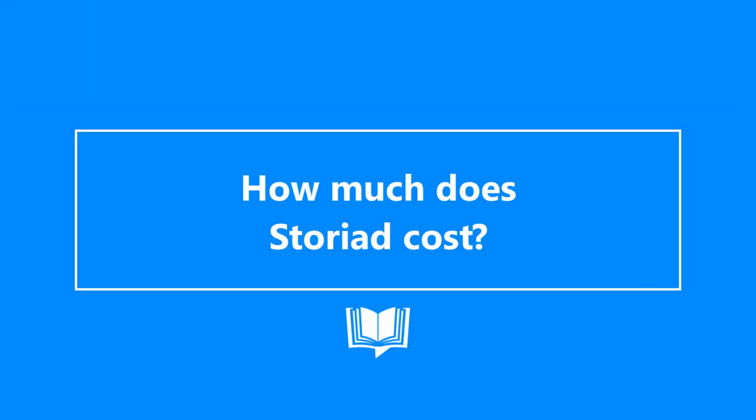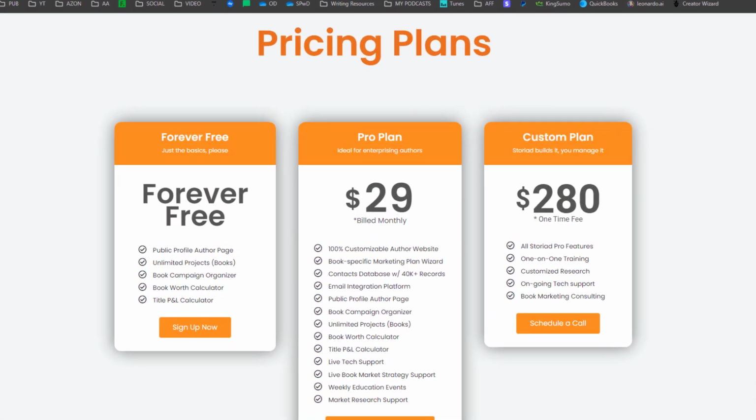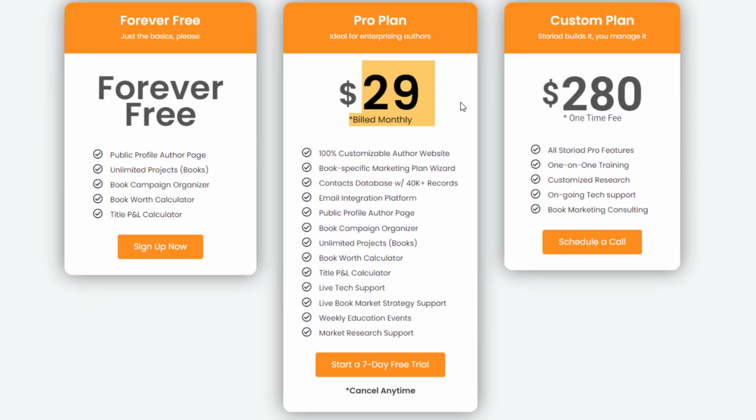Speaking of money, I'm sure you're probably wondering, what's the cost? Normally, StoryAd has a 7-day free trial of their Pro plan that costs less than about $1 per day or $280 for lifetime access. I'm a huge proponent for lifetime subscriptions because that's one less recurring bill and one additional resource I can leverage without worrying of paying out the nose in the long run.